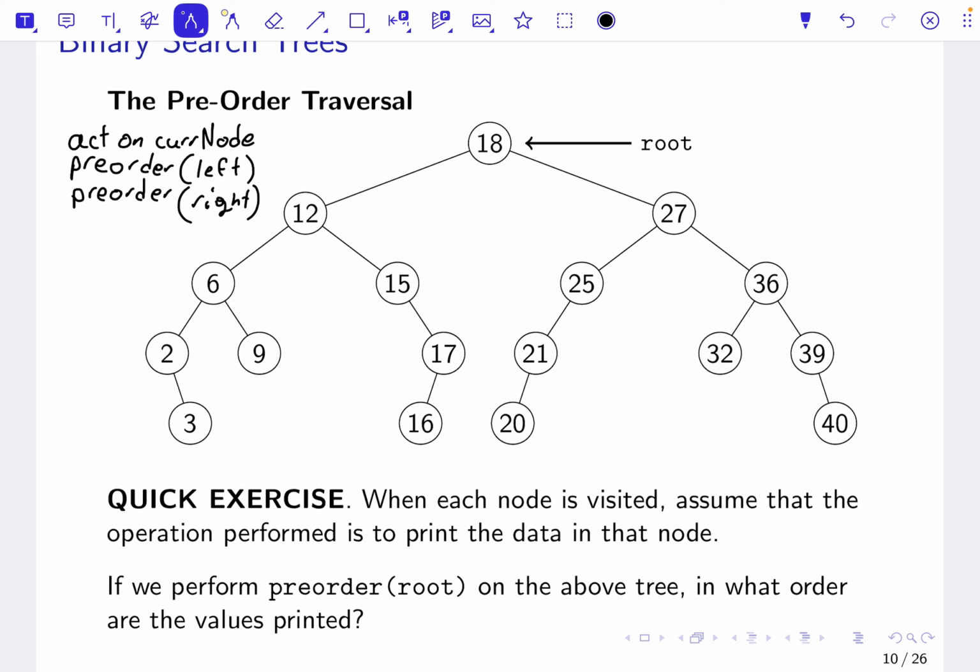We start at the root because we called pre-order on the root. So we act on it. I just put a 1 there to indicate that it's acted on first, but you could imagine a print statement that prints 18 first. And then we're going to do a pre-order traversal on the left subtree.